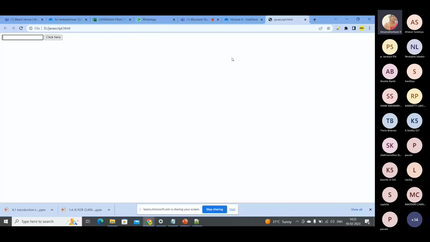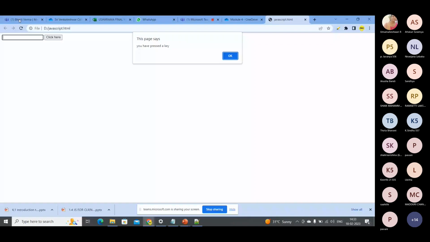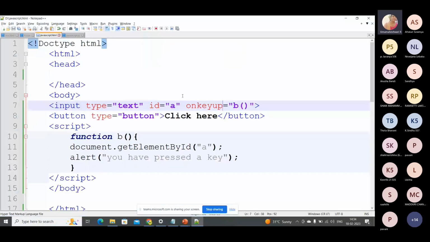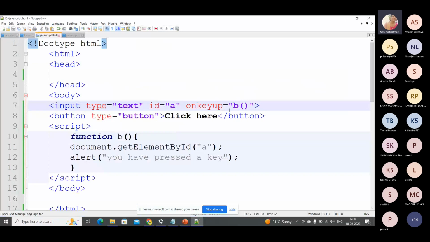Sorry. And if I click on escape, so it is working. It's the same thing, but if I change this to be a key up, there we have one more thing called key press.